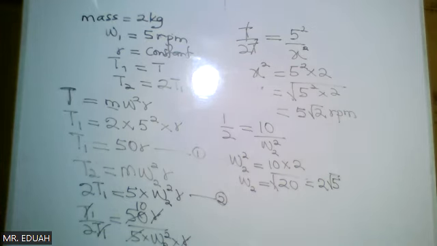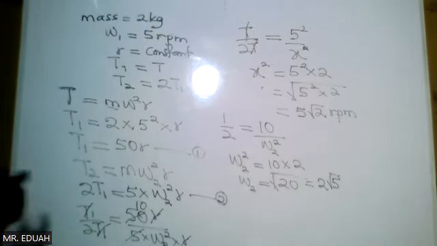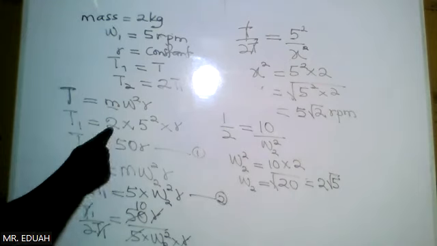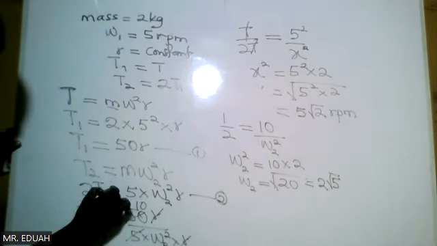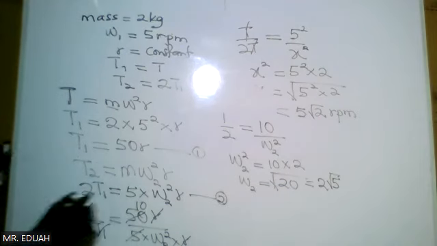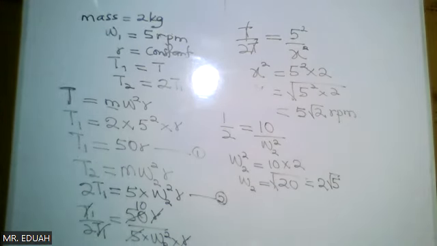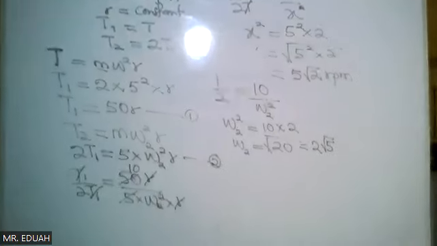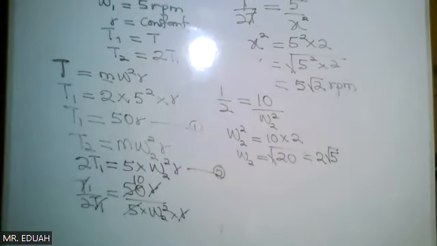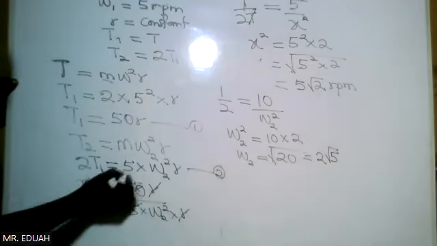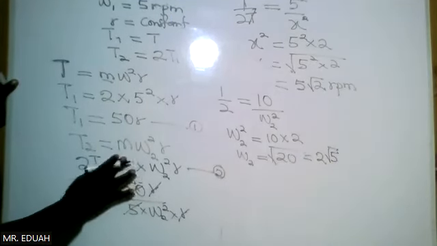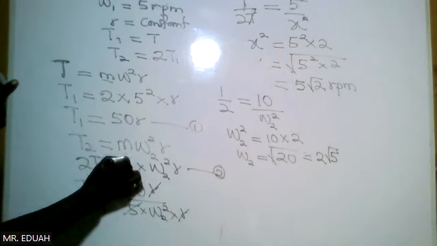Charlie, you people do not also follow. The mass is 2, but I made it 5. Kenneth, you people are not observant. The mass is 2, but I made it 5. So this must be 2.